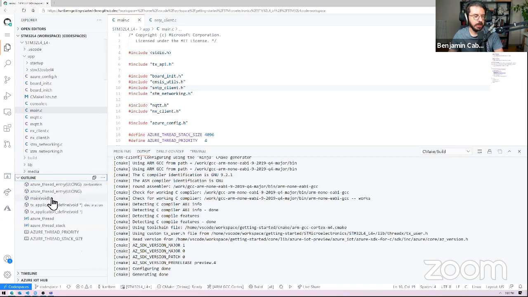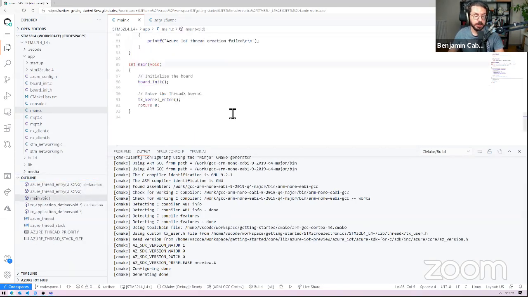Well, in the main file, for a typical Azure RTOS application, the typical anatomy is that for this particular STM32 board, there are some hardware initializations that need to be made, like configuring all the clocks and so on. And then this is a real-time operating system, as in rather than writing code that runs straight on the metal, you have a higher level of abstraction, namely things like threads, shared memory, semaphores and eventing for implementing synchronization and communication between your various processes.